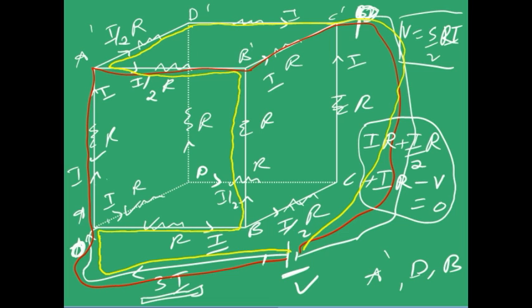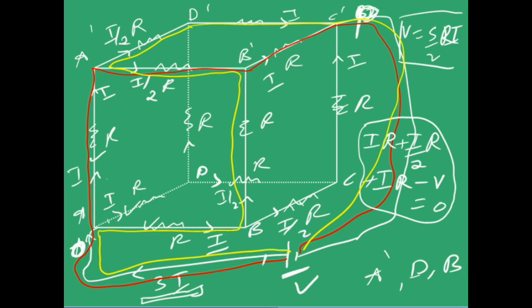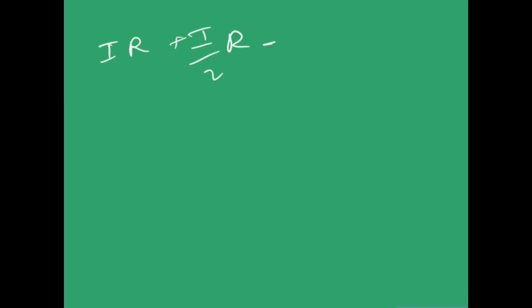So what I'll do is the same thing. I'll write the potential drops across all those elements or resistors for this big loop using the same Kirchhoff's second law. I am really very sorry, there is no place here. From A to B, there is a potential drop of IR. Then from B to B dash, there is a potential drop of I by 2 into R. Then from B dash to A dash, observe this, there is no potential drop, but there is potential gain because we are traveling in a direction opposite to the direction of current. Observe this. Current is from A dash to B dash and we are going from B dash to A. So I'll write minus here. And magnitude is I by 2 into R.